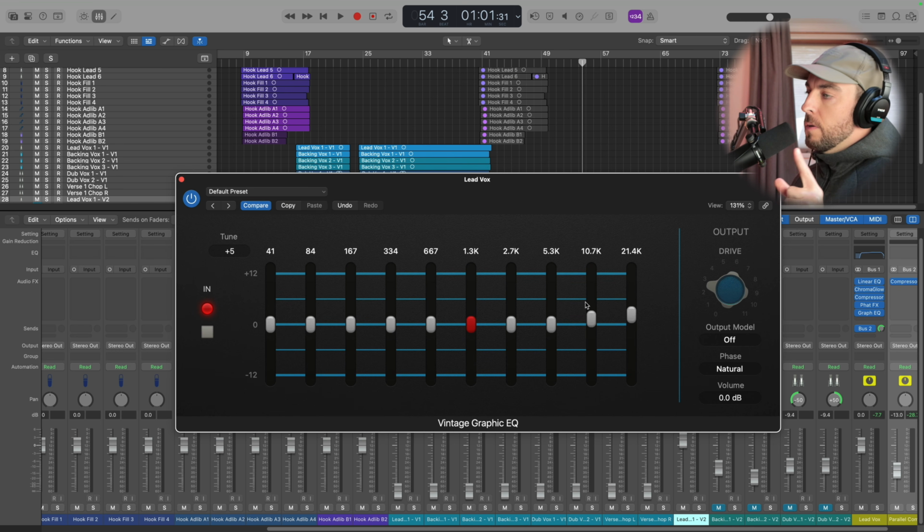A little bit of brightness here at 10. Very important to note with the additive EQ section of your chains is this is very dependent on the microphone that you're using. Now we used a Warm Audio, I believe it was the 87 Junior SE, and that's got a brighter tone, more like a U87. So I'm not doing a ton of top end boosting.